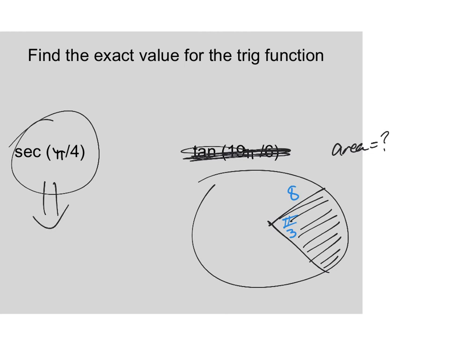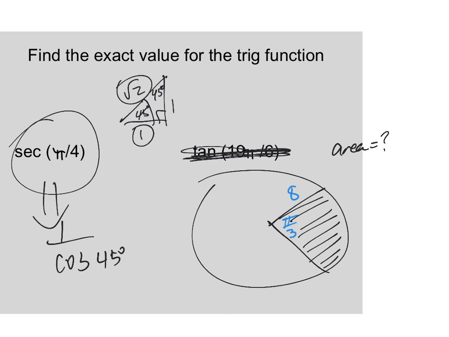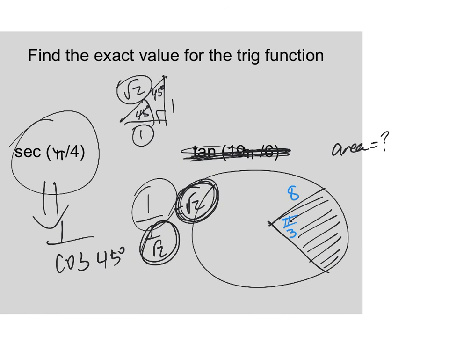Valerie Nelson, can you tell me what secant of pi over 4 comes out to be? 1 over cosine of 45. I like it. And then I just have to figure out what the cosine of 45 is. I'm going to make myself a 1, 1, root 2 triangle because I know that's a 45, 45, 90. Cosine is adjacent over hypotenuse, so from this angle's perspective, it's 1 over root 2. So it's 1 over 1 over root 2. When you take 1 over, it's basically saying flip whatever's underneath that. So I flip 1 over root 2, and I get root 2. Put your virtual hand up if you had root 2. Okay, good. And now the last but not least problem.